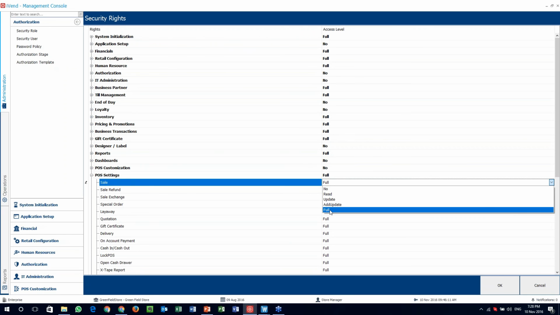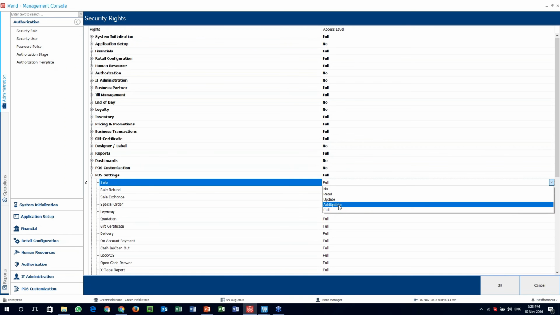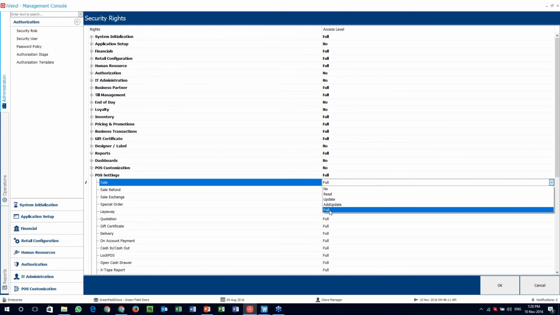I get some questions about why we have full as well as add update, and the answer is actually rather simple. The full rights over here are so that you can delete certain items in certain places. Please be aware that there are certain areas in the system where you will not be able to delete things because they have either synchronized through to other systems, or otherwise we just do not allow it because it will make life much harder for everyone. So full authorization gives you the right to delete.